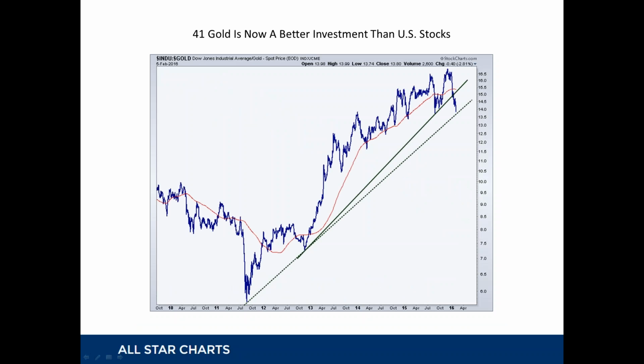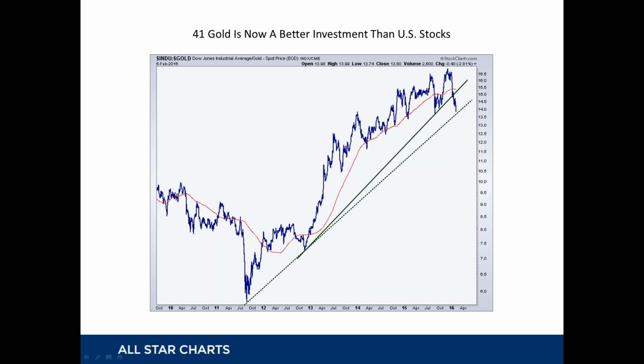So here we're looking at why gold is now a better investment than the U.S. stock market. And I think it's very simple. Since the bottom in 2011, U.S. stocks have been a major outperformer, obviously, and are going on to hit all-time highs in terms of the Dow Industrials and the S&P 500. And gold has been in a 5-year bear market. Not really a secret. This has just been a disaster. Precious metals have been crashing for 5 years. And I think this is now changing.